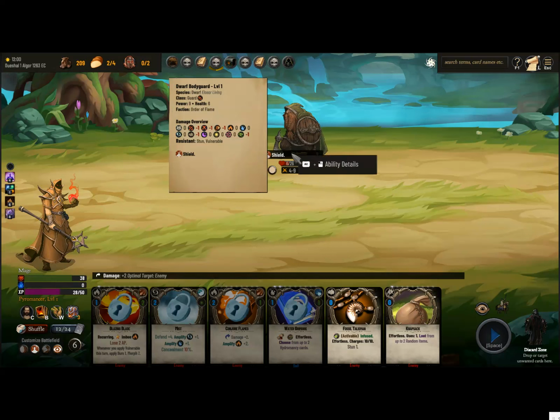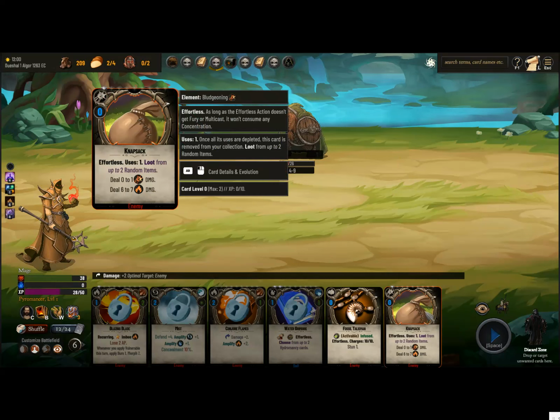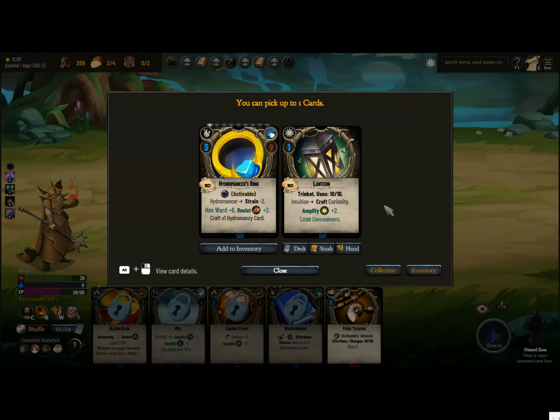Okay, so it changed his intent to shield, so we won't take damage. Oh yeah, and then our next action gets plus... So let's do that too. Okay.